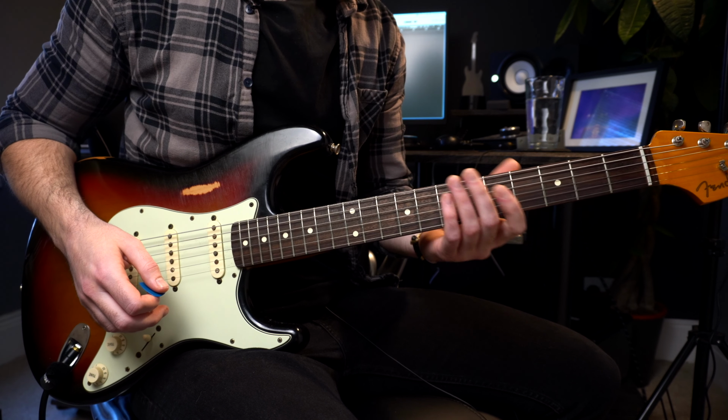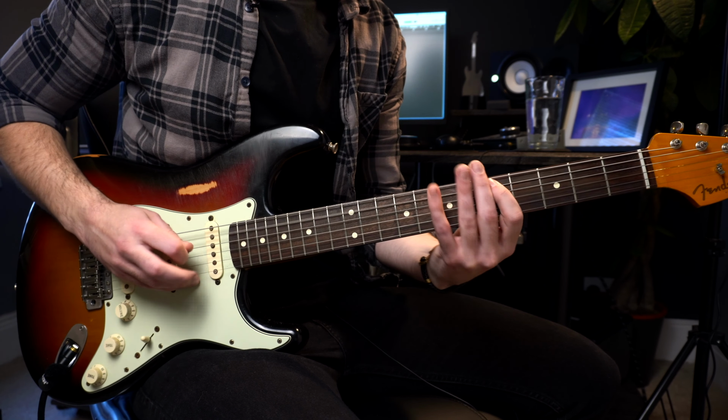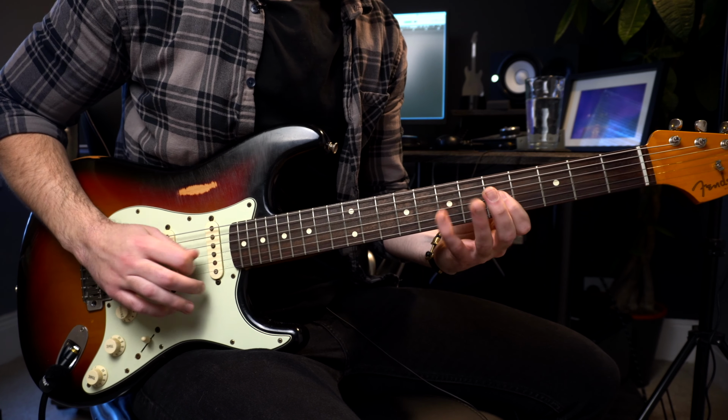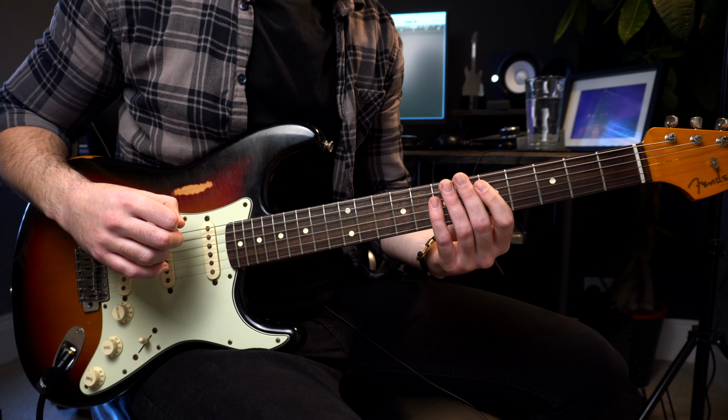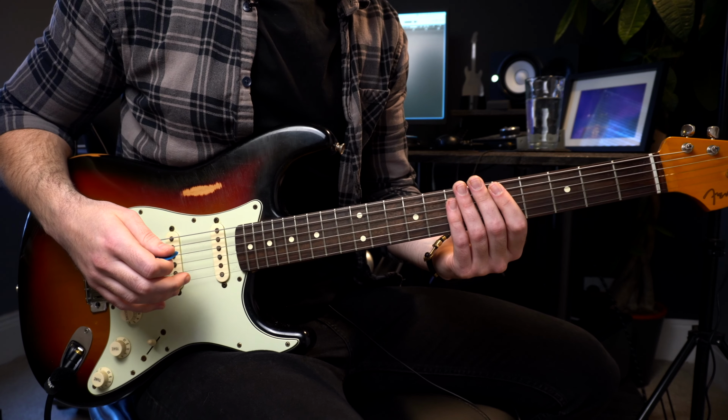To begin with, we're just going to go through the A minor pentatonic, but instead of going through it as we normally would, we're going to try and hang on the A notes for as long as we can, just to make it sound a tiny bit more musical. For example, we're going to try something like this.